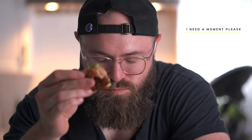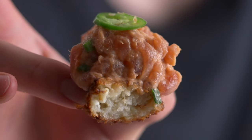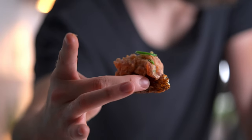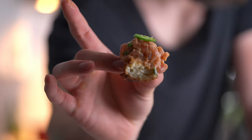Let's take a nibble. Wow, that was a tasty bite. You could see here the crispy outer layer and that fluffy inside. It literally looks like rice, then a mound of tuna on top. You're not gonna miss the restaurant version. This paleo version tastes identical.